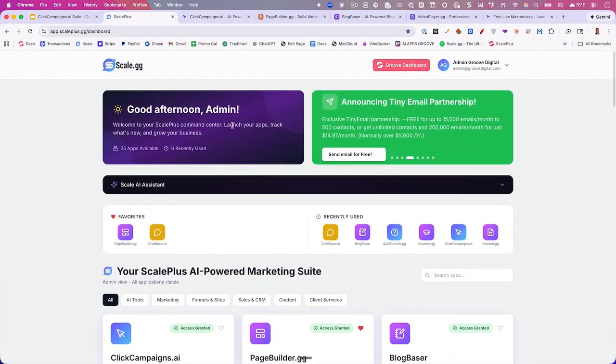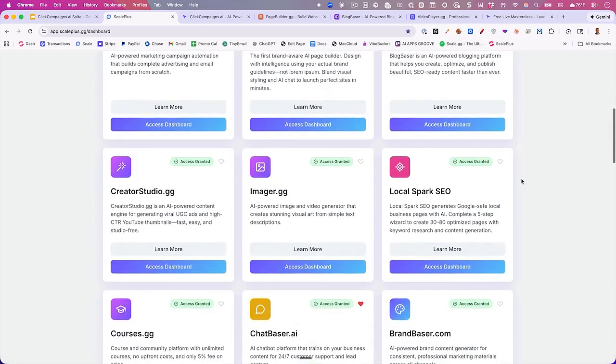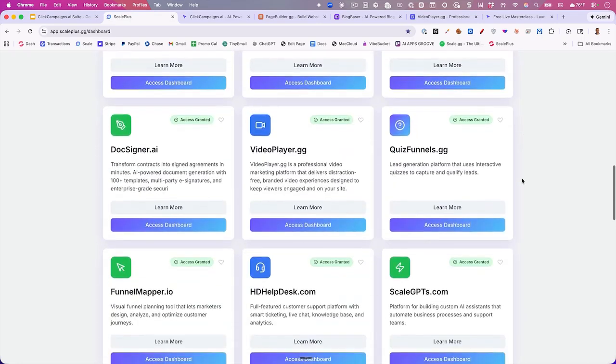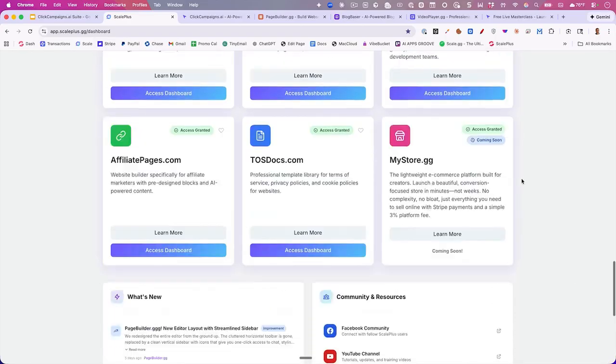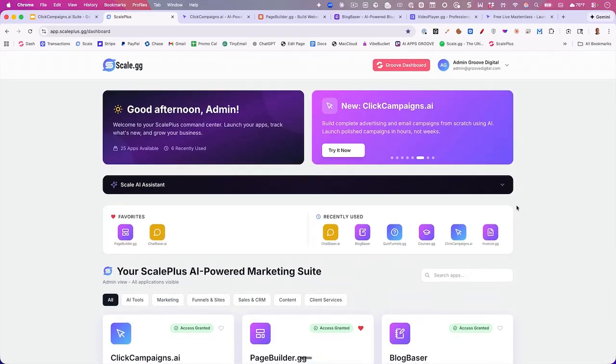Inside of Click Campaigns, because we have all of these different tools, not just Click Campaigns, Scale, all of these different tools that you have, that we will talk briefly about in the second half of this webinar. We have a lot of people that say, Mike, I honestly don't know where to start. Where do I start? Don't worry.